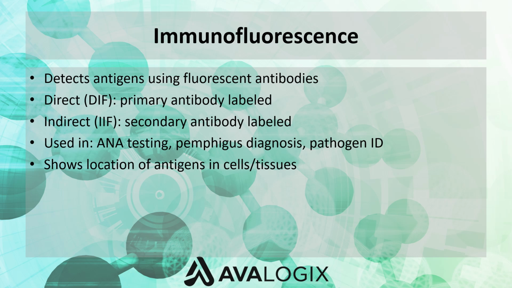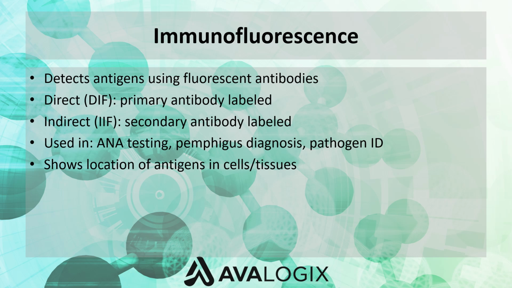In clinical practice, direct immunofluorescence is used in skin biopsies for autoimmune blistering diseases like pemphigus vulgaris, where antibodies target skin adhesion molecules. A positive direct immunofluorescence shows intercellular or linear basement membrane fluorescence patterns. Indirect immunofluorescence is used in ANA testing for systemic lupus erythematosus, where HEp-2 cells are used as substrate and patterns such as homogeneous, speckled, or nuclear provide diagnostic clues.